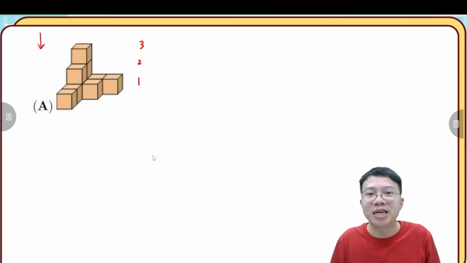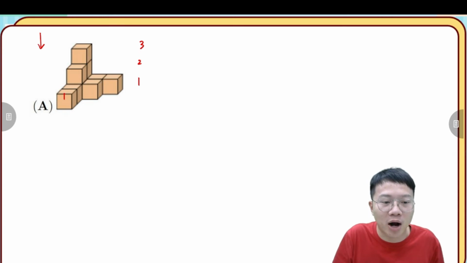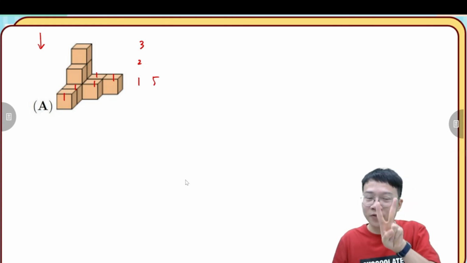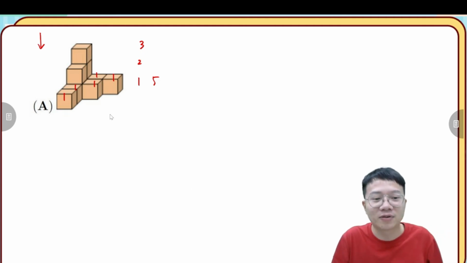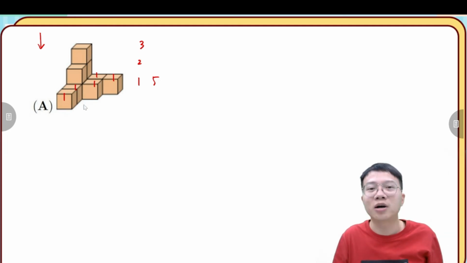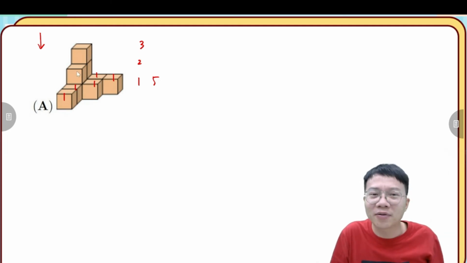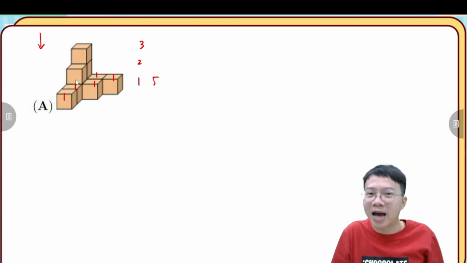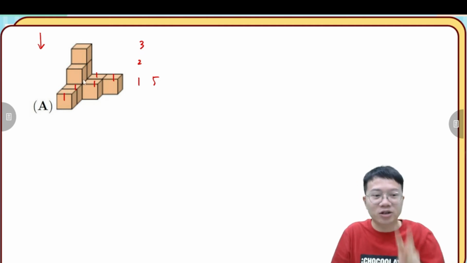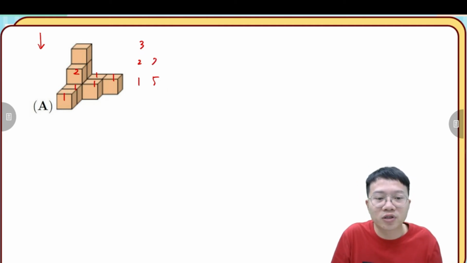Okay, so pay attention. How many can we see on the first floor? Very good. Let's count. We have 1, 2, 3, 4, 5. 5 only. Okay? And then we move on to the second floor. How many do we have? How many can we see from the top, looking down? Is it 1? We seem to only see one, but don't forget, it's on the second floor. So here, how many do we have? Yes, actually we have 2 here. Okay, 2 cubes.